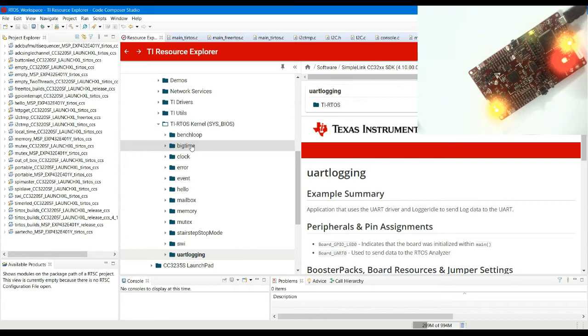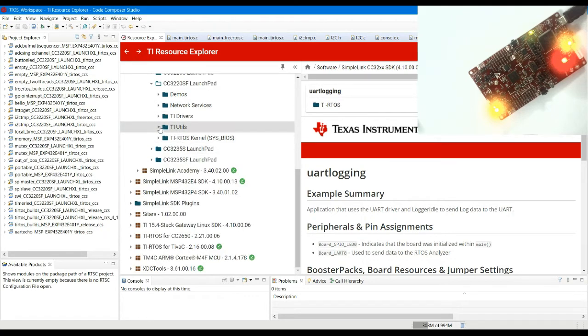I don't want to get into much detail of the RTOS right now, because that will be a totally different scenario. Maybe I will make a separate video tutorial on TI-RTOS, or maybe you can also get it online. There are many good TI-RTOS tutorials available from TI. So that is something that you can look into yourself.